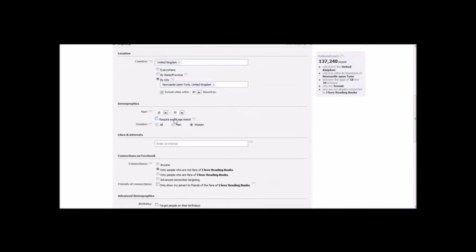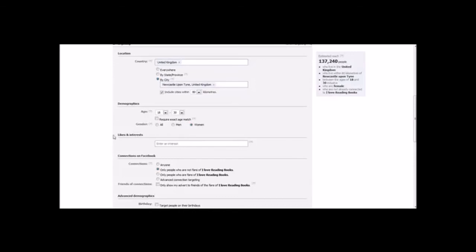And then what you can actually do, when it comes to focusing on the demographics, this is important. You want to target people who are old enough to have a credit card. So if they're over 18, then that's brilliant. Always target one gender at a time. So if you want to target men only, then you'll have a fan page which is aimed at men. If you want to target women, you can just have a fan page targeted at women.